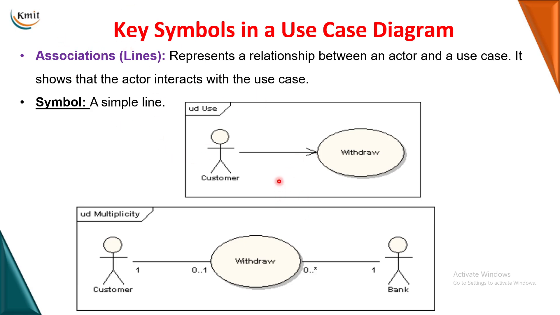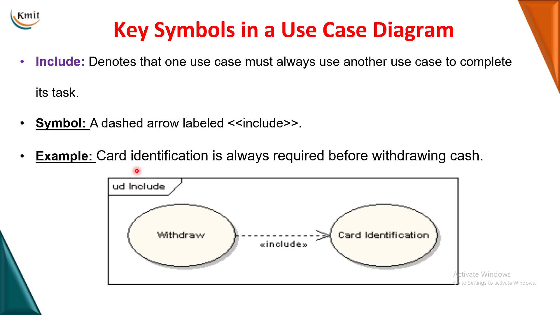The next symbol is association. If you want to give a connection between an actor and a use case, we use the association relationship. You can use a directed association or a normal association with multiplicity. Multiplicity means giving one-to-one, one-to-many, many-to-many, or many-to-one relationships. For example, one customer can perform zero or a maximum of one withdrawal at a time — that's one-to-one. One bank will handle many customers doing withdrawals — that's one-to-many.